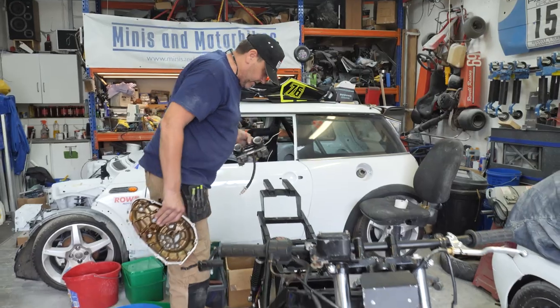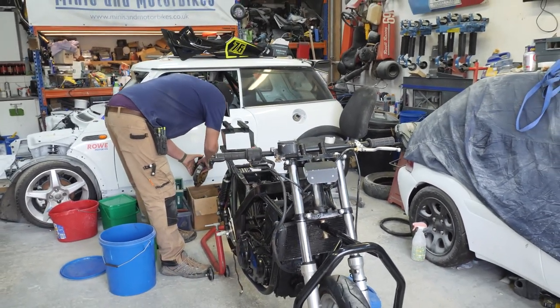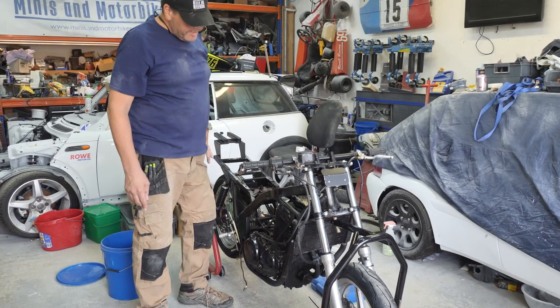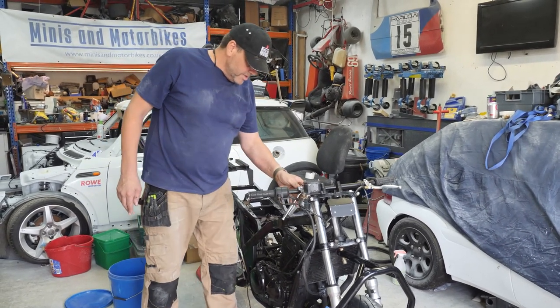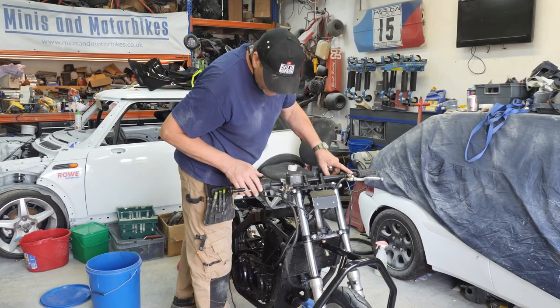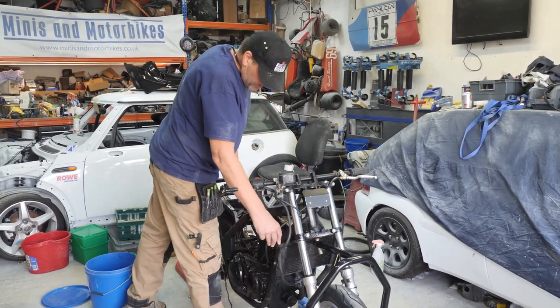Right, okay, so that's pretty much it for now then, isn't it? Well, unless you want to see me taking some stuff off, it's up to you. What are you going to take off then? Well, I'll just take these handlebar grips off and these bits off and take the radiator off. Okay, lovely, we'll do that then.